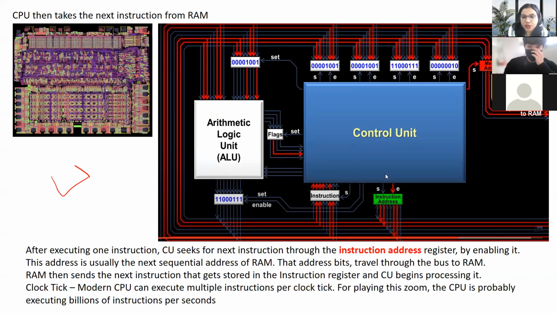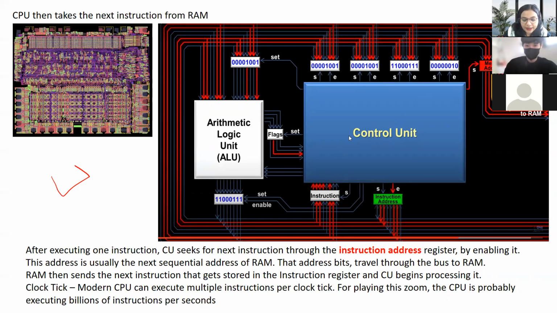But usually the instructions are executed in sequence. If there is a jump instruction, it will also be stored and passed to the memory. Then the instruction is stored here, and that instruction is executed by the control unit.